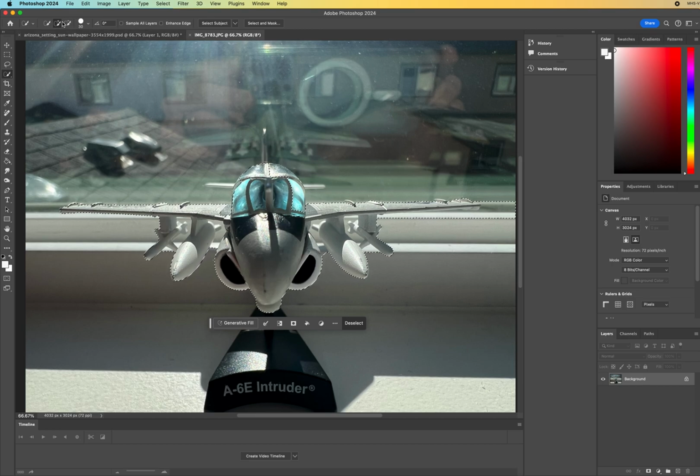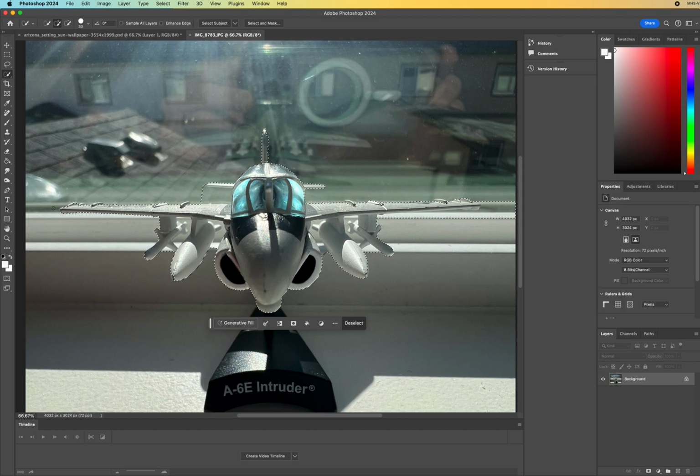This is what's known as an additive feature, but I can subtract. But keep that in mind because it's going to come into effect later. So I'm just going to add in all the bits that I see and ignore the fact that it's going past and getting things that I don't want because I'm going to need to clean that up later anyway, and that's part of what this tutorial is about.